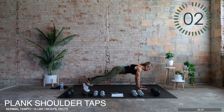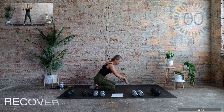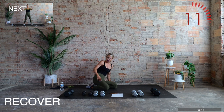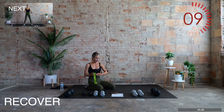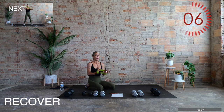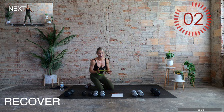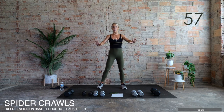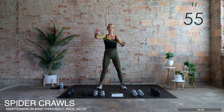Last three, two, and one. Final tricep. Grab your mini band. Place it around your wrist. If you have a wall nearby, grab your wall. If you can't grab your wall, press against the band and pretend the wall is in front of me. And now we're gonna take it up. And then take it down.